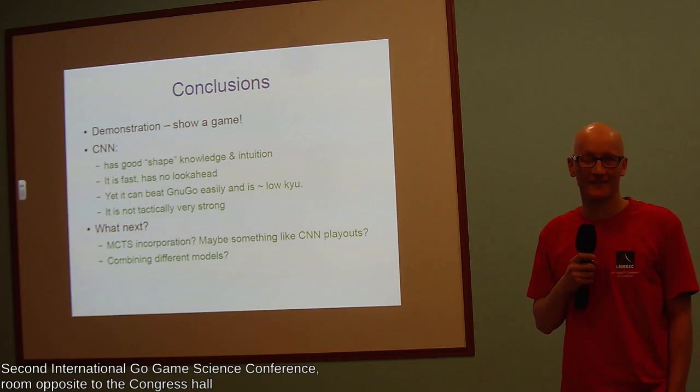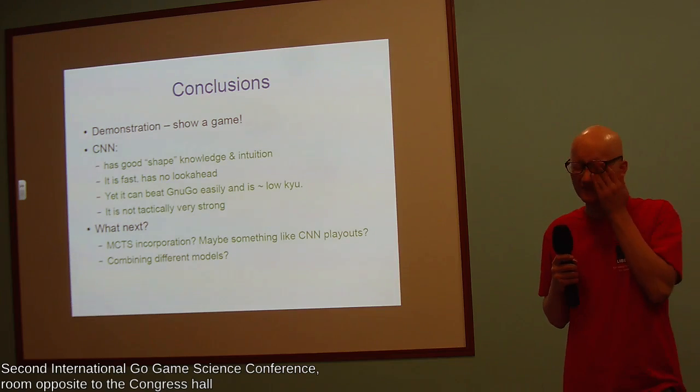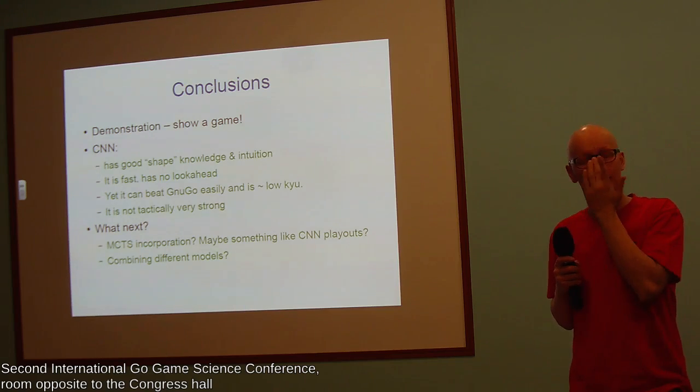Just to clarify, the output of the network is a number for each coordinate between 0 and 1, which basically says how good this move is. Probability of each. Yeah, when you do move prediction, you just look at the coordinate with the highest number. But you can also choose by probability based on these numbers, maybe the second best or whatever. Yes, you could ask Monte Carlo to look at the 3 highest or something like that.